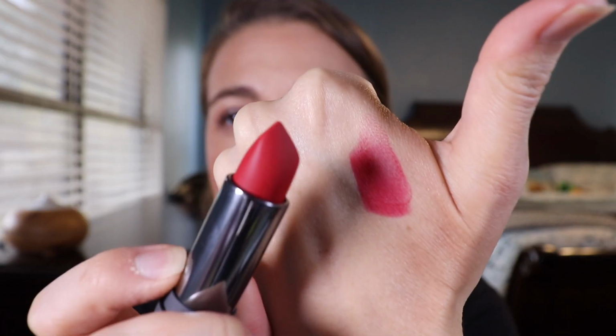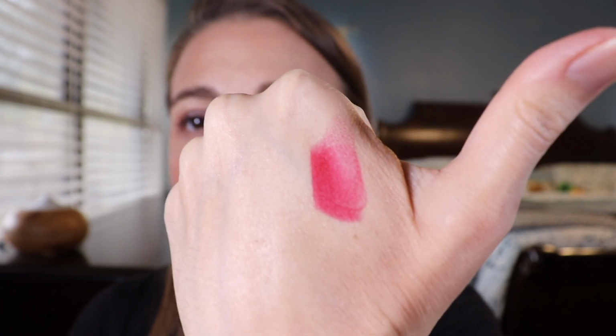Okay, so the last shade that I have here is Hot Tomato, which is a red. Is it more of like a blue-based red? No, I think it's got more of a pink base. Because they have two reds, they have Hot Tomato and Cayenne. So Hot Tomato might be more of a pink-based red, where Cayenne might be more of a red-based. I love reds, so I'm expecting to love this one a lot, especially because I like more pink. It doesn't really pull blue to me, in my opinion. It does look more like a pink red. Reds are a little bit harder for me to apply, so I am going to apply this off camera, and then I'll come back.